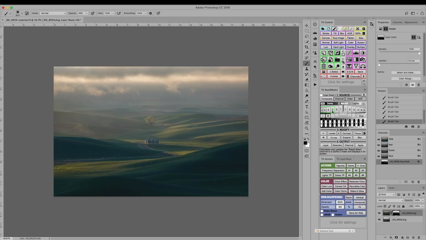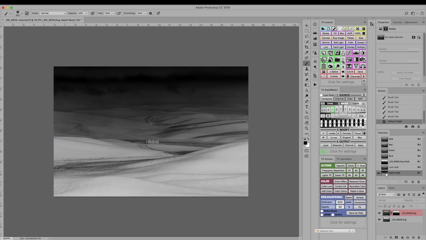Over here on the dark side, I'm going to start with a darks 3. So what that did is it created an alpha channel and it creates a selection based on the tonality of the image. And you can see all the darkest tones are now white or bright. And again, these are the tones that I'm trying to select. But the tones that I'm after aren't quite represented as well back here. They're a little bit too dark.